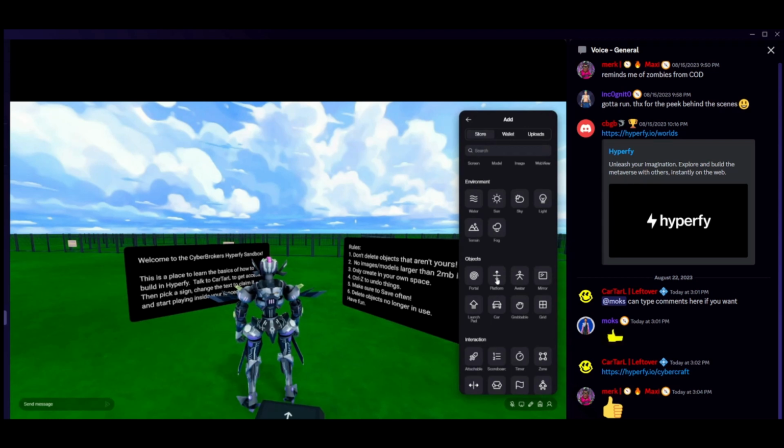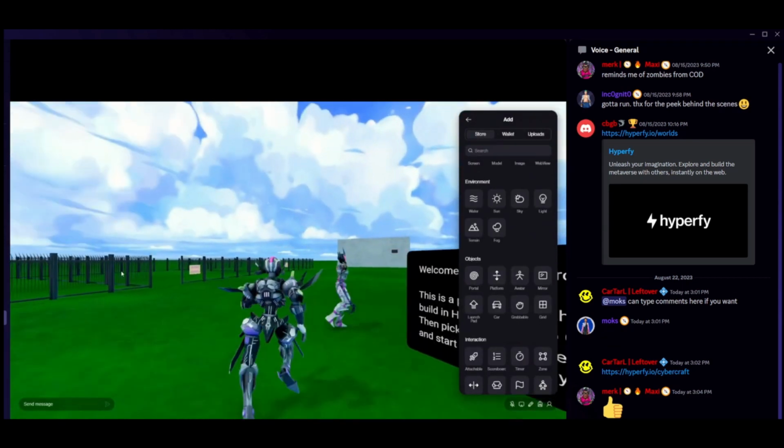The platform will go up and down on different intervals. You can add clickable avatars. So if you wanted to put any of your avatars on the wall so people could click it and equip it, you could do that. The mirror, I think you've seen that before. The launch pad, let's see here.